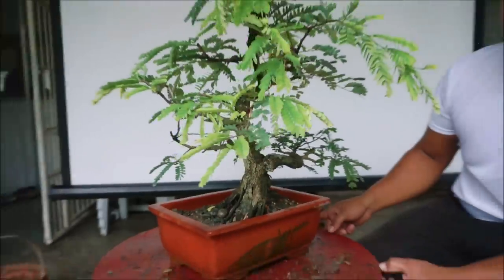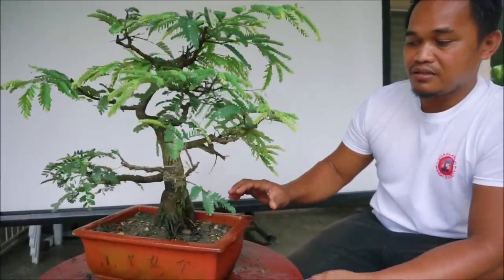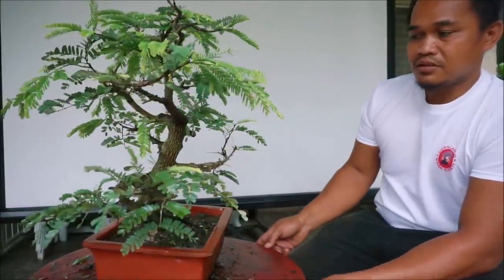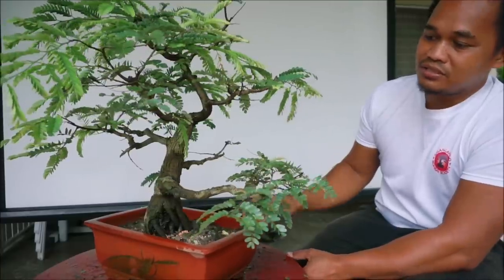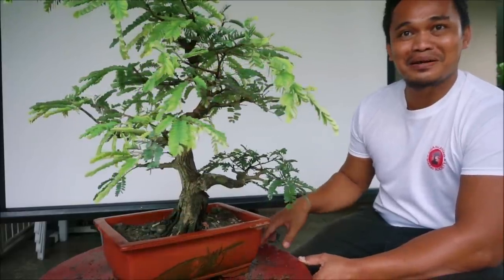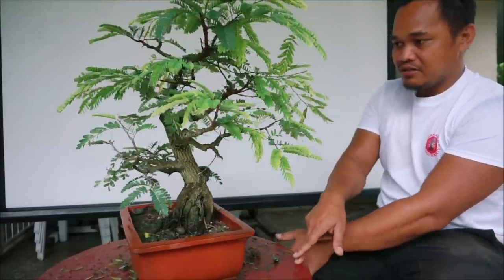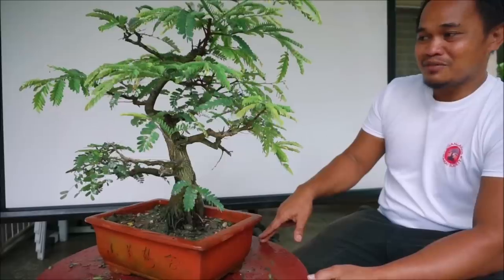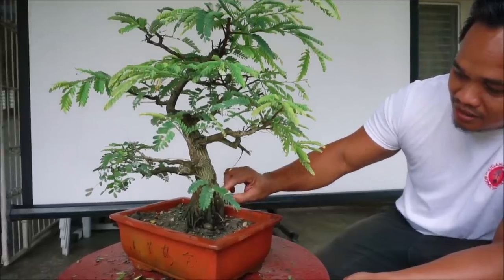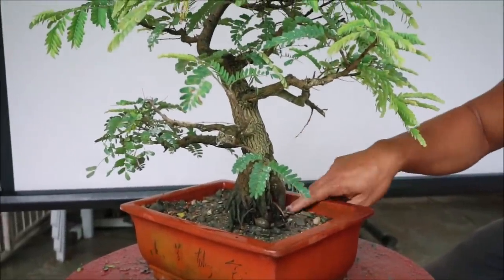Because the one goal of Mr. Bonsai Iligan is to create the taper, to enhance the taper and to create a Nebari. Because as he's been saying in that particular video, the Tamarindus indica, or sambag in our dialect, sampalok in Tagalog, is very notorious for reverse taper. So if you do not check your tamarind regularly, you'll be having some reverse taper. So now, as you can see, we increased the girth of the base, and that bark that was stripped was successfully developed into a Nebari.